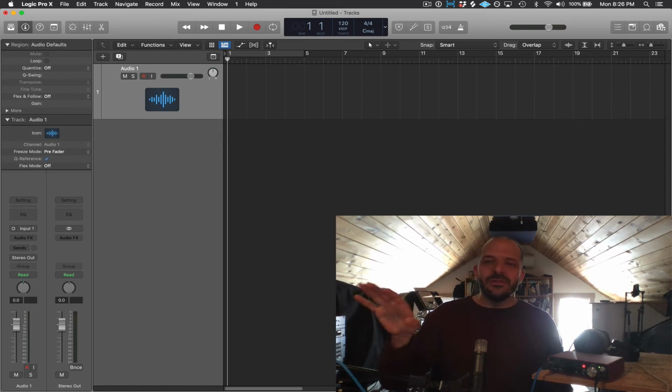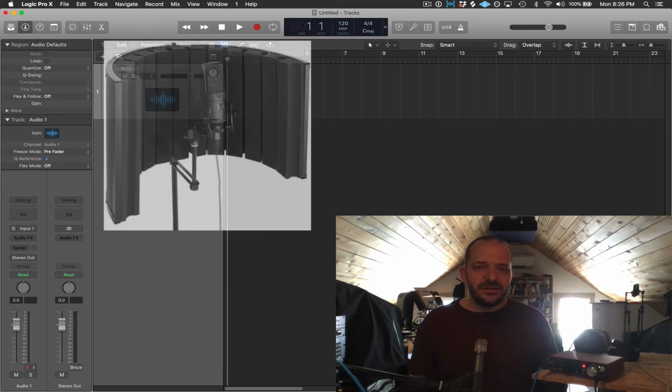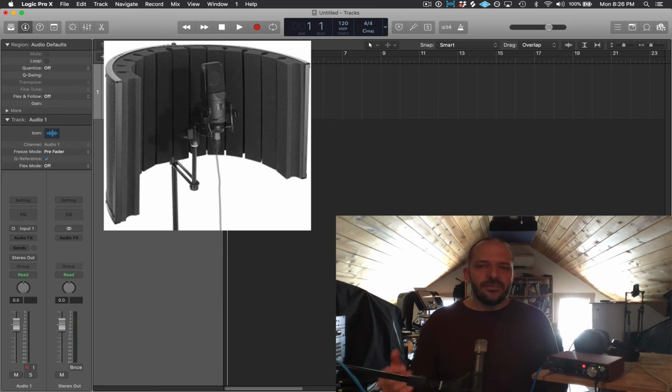So put your Auralex on the walls in rooms like that, or really, any room is going to need maybe a little bit of treatment on the walls. You can put a bookcase, anything there to break up the sound, to diffuse the sound, or even absorb some of the frequencies, especially some of those high frequencies. That can be helpful. You might even want to try using a portable vocal booth, such as this here in the pick. That can also be mounted on a mic stand, and put your mic inside that.